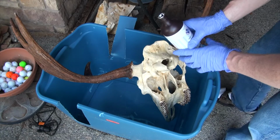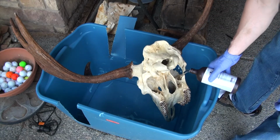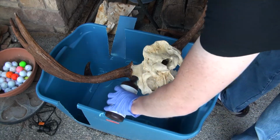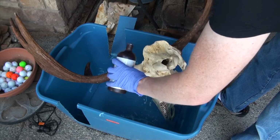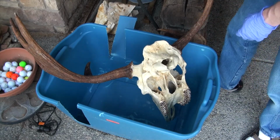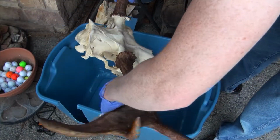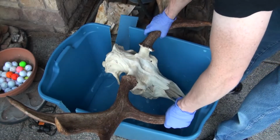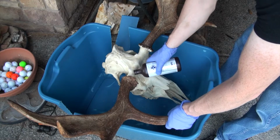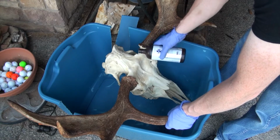And this 3% peroxide also isn't enough to actually do any real bleaching or whitening of the bone. You really need like a 40% peroxide to do that. This is just more for the smell, if there is any, or if there's any bacteria you want to kill. And this will inadvertently whiten things slightly, possibly, but not really.